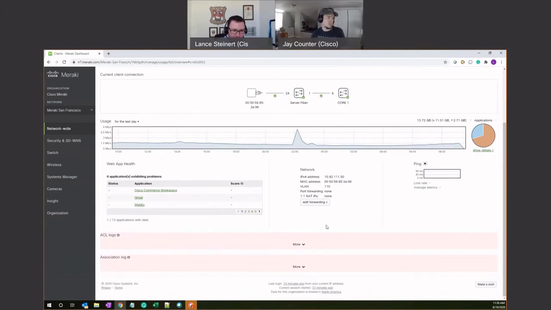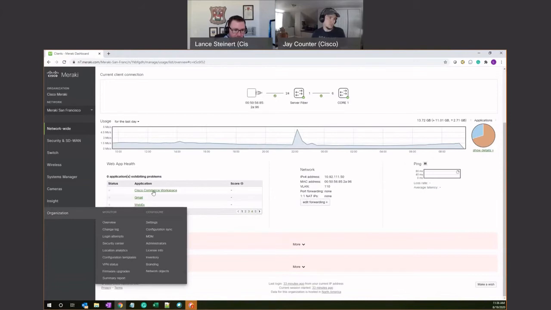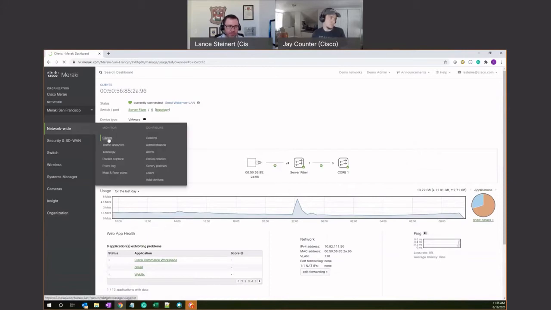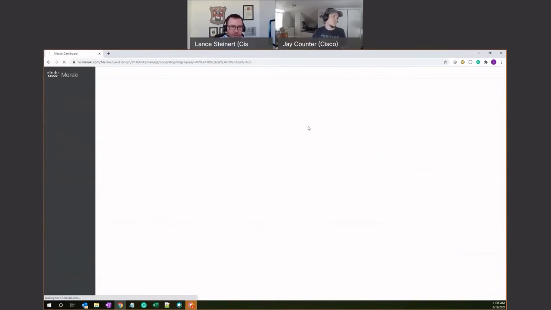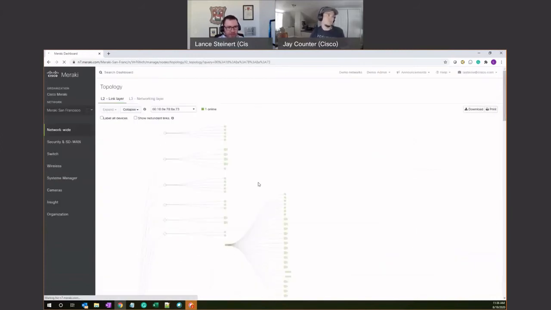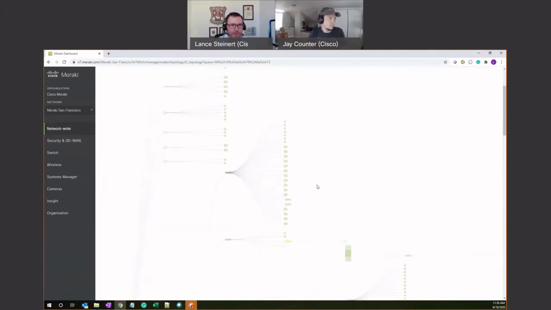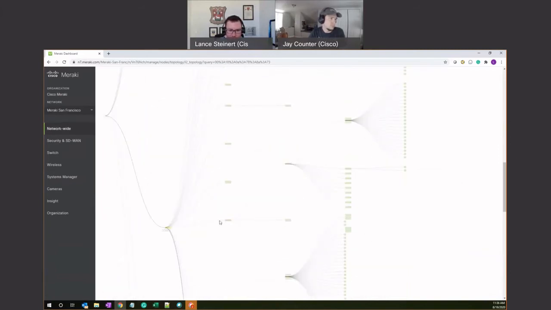If there was any other information associated with it, we got their IP address. We can do ping tests to it. We can look at the applications. If you want to look at the topology, it's a great place to start if you're troubleshooting clients that are on a network, to go here. You can look for them if you have that information. If not, you can look for a time frame. But this is a great place to go. And of course, it already skipped us down to topology. Didn't mean to skip us down, but then you can see how everything looks inside your environment by the devices that you have for your topology.